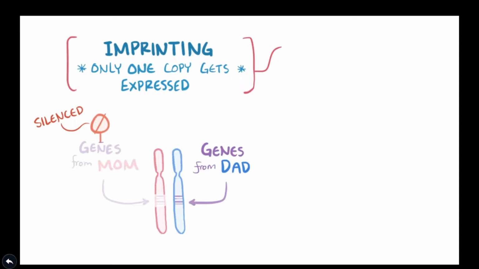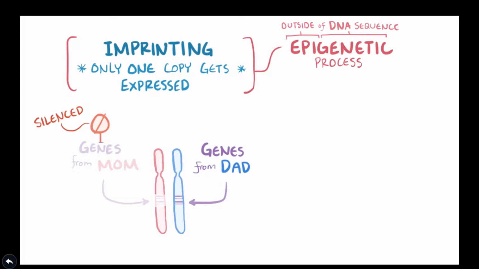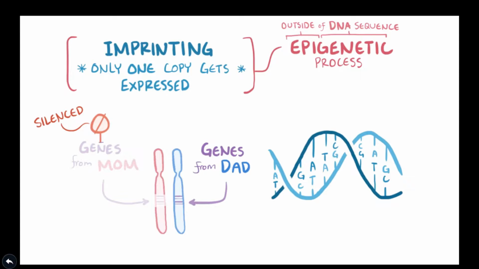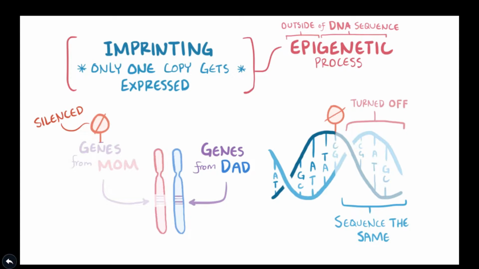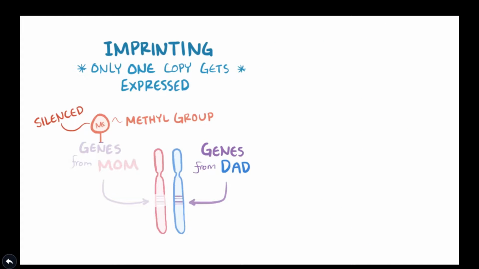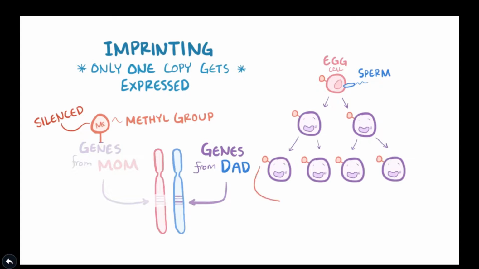And this silencing of the maternal copies is an epigenetic process. In the word epigenetic, epi means outside of, and genetic refers to the DNA sequences of A's, C's, G's, and T's. So epigenetic silencing of a gene means turning it off while keeping the DNA sequence itself the same. The Prader-Willi genes get turned off when methyl groups get attached to the DNA, a process that happens way back when the mother was making an egg. Even after fertilization of the egg and all of the cell divisions it takes to make a person, the epigenetic mark remains, kind of like a reminder to keep those maternally derived copies of the genes turned off.